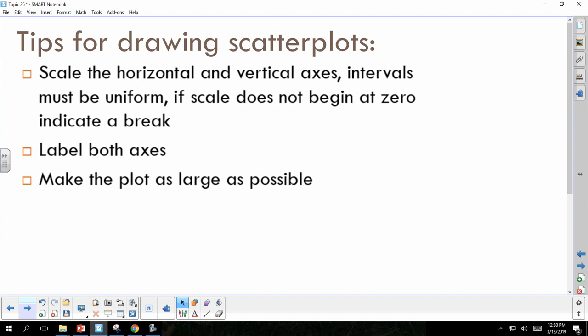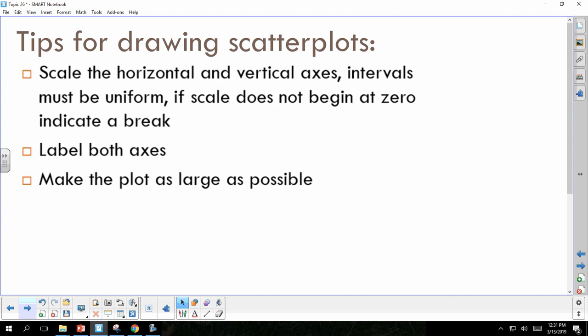Tips for drawing scatter plots. We're going to draw a couple scatter plots by hand here, but most of the time we're going to rely on statistical software and our calculators to crank out a scatter plot for us. We're going to examine it. For the purposes of the AP test, oftentimes you'll be given a scatter plot. You may have to add something to a scatter plot or analyze it. But remember, the AP test is a time test, and they don't want you to spend a lot of time doing something as meticulous as drawing a scatter plot.